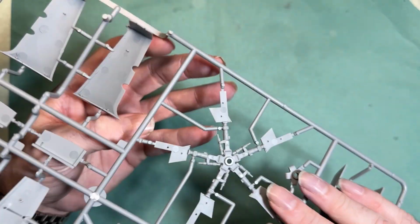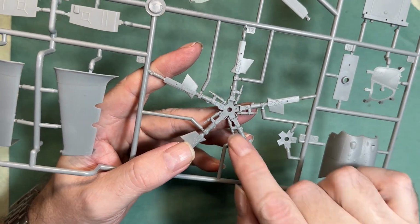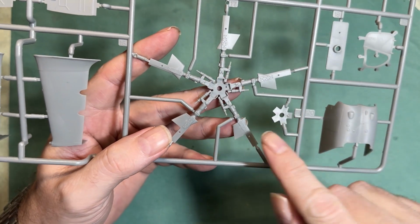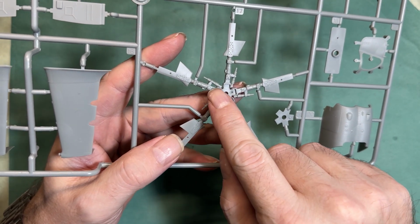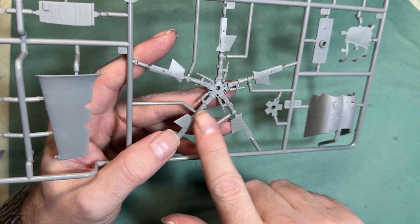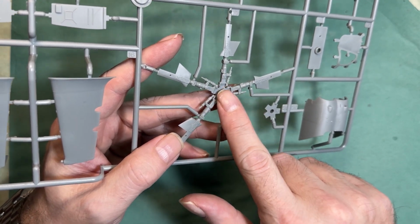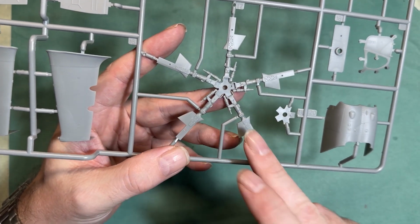The main rotor, okay, it's done really well, really nicely. So it's 2 parts, so that part will go on there. Okay, so you can see we've got some nice raised rivets. The main rotor looks really nice actually. I don't build many helicopters because the main rotors and all that sort of stuff can be a bit complicated. But the way it looks, it seems really simple to actually put together.